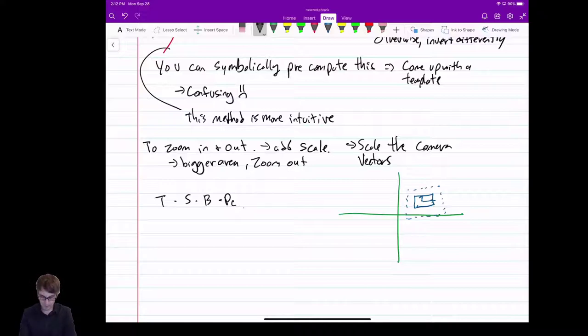And then, we offset by translating it to the camera center. Perfect. And then, to invert, we use B minus 1, scale minus 1, and then translate minus 1 for the world coordinate space. And that will give us a point in camera coordinates. And just to quickly recall, to invert a scale, we can use 1 over S, right? Instead of multiplying by S, you divide by S. No big deal. So, that's it.